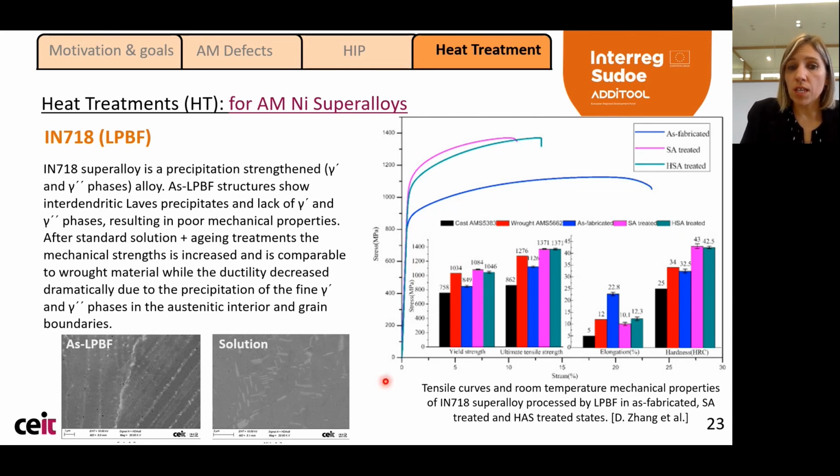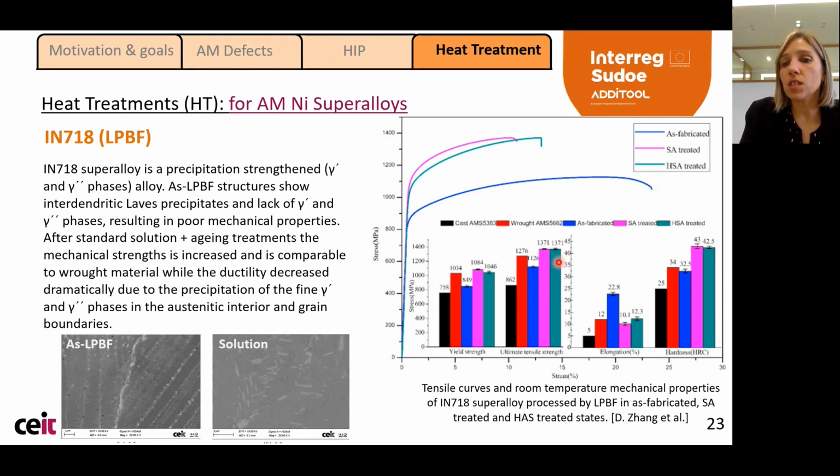So when we do the heat treatments, for instance the solution treatment, we are able to remove this dendritic microstructure and we start precipitating different elements, in this case we are seeing delta phases and also gamma prime and gamma double prime. However, if we use the standard treatments for forging and casting, in this case in pink we can see the standard for forging, that is solutioning and aging, and in green we can see the standard for casting, that is homogenization, solutioning and aging.